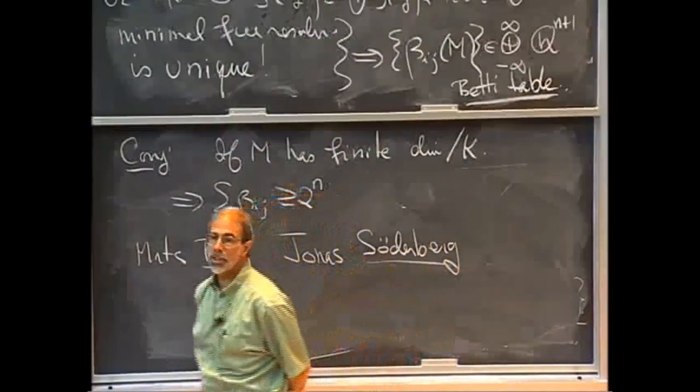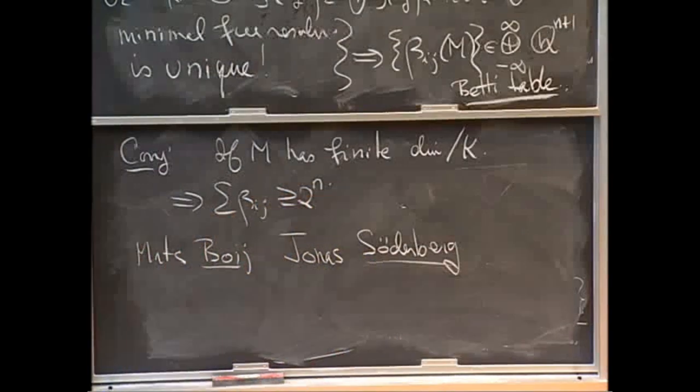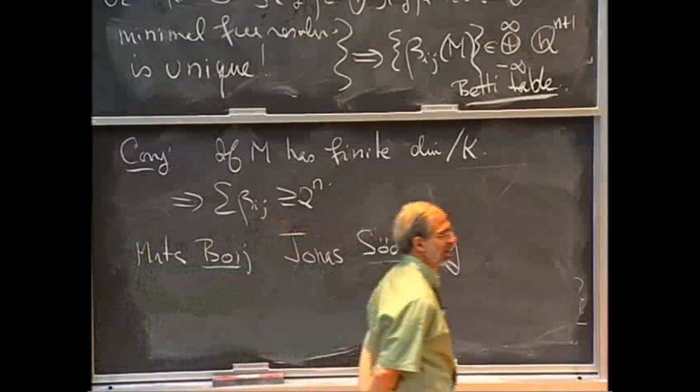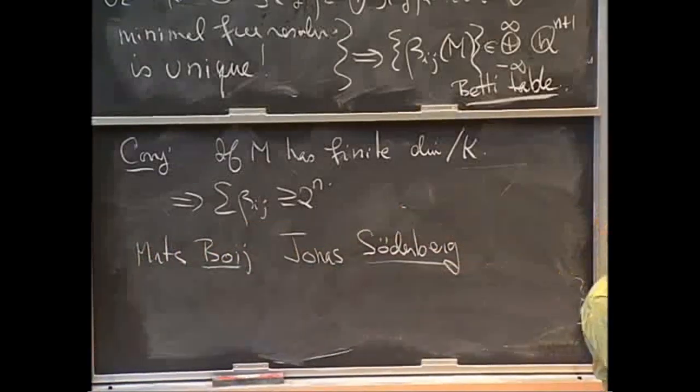Now, the main observation is that if you take the direct sum of two modules, then the Betti tables simply add as elements of that vector space. So whenever you have that kind of situation, you should think to yourself, aha, I have a cone. You can add. Big deal. I have a semigroup, really. But if you want to simplify a semigroup, then you can take the cone it generates. The semigroup is actually what we don't know. We do know now the cone. And the rest of my talk is going to be a description for you of that cone. And maybe something about how you investigate it.